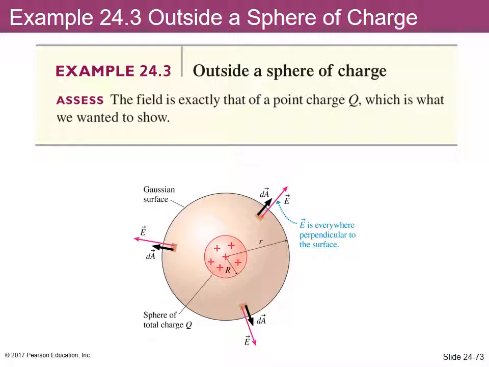The derivation of the electric field of a sphere of charge depended crucially on a proper choice of the Gaussian surface. We would not have been able to evaluate the flux integral so simply for any other choice of surface. The book has two more examples, 24.2, the electric field inside a uniformly charged sphere, and 24.5, the electric field of a long charged wire. You should follow these examples.